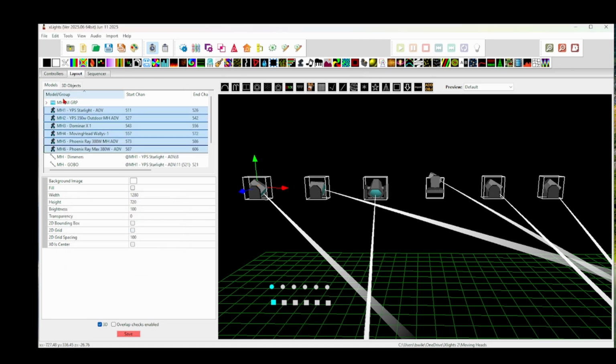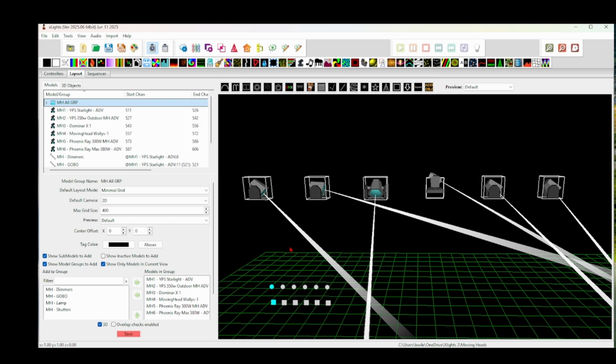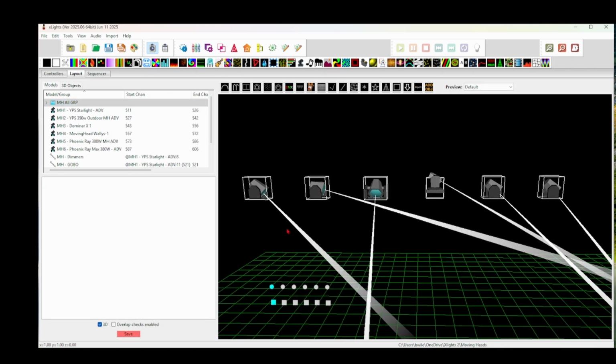I've already created a group, so I'm not going to create this one. The next thing we have to do is create a way to open up the shutters and also control the dimmer. Controlling the dimmer means controlling the brightness of that light. That's what the sequencing is going to do: you're going to adjust the intensity of that light on your moving head depending on what you want it to do in your sequence. We'll go through that in the sequencing video. But for this video, I just want you to understand that these are the tools we're going to need. We need to be able to open those shutters, and those are going to stay on the whole time. We're also going to need to control the dimmers, or the intensity, of those lights.